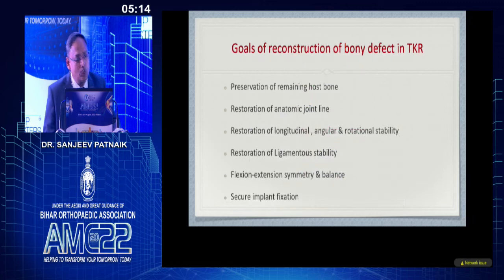Now, what are the goals of reconstruction in any bone defect in TKR? We need to preserve the remaining host bone. We need to restore the anatomic joint line, restore the longitudinal, angular, and rotational stability, and the ligamentous stability. And the flexion, extension, symmetry, and balance needs to be maintained, and we need a secure implant fixation.